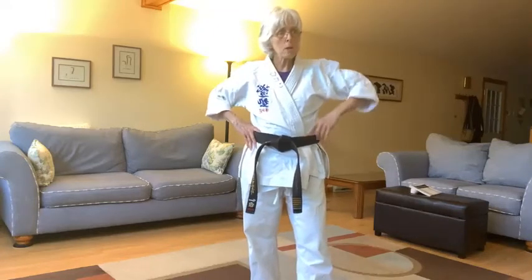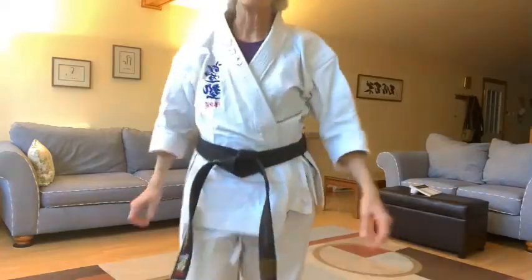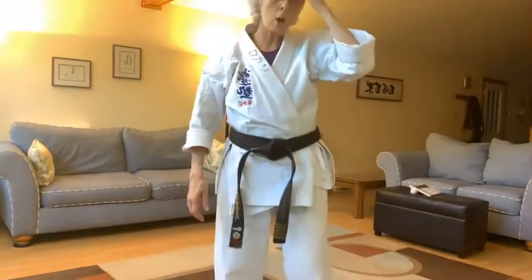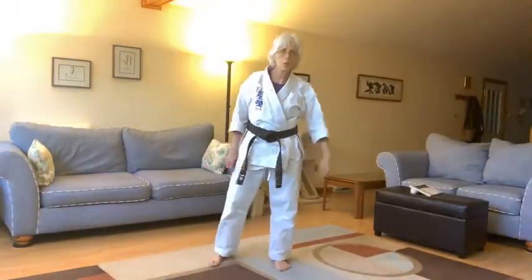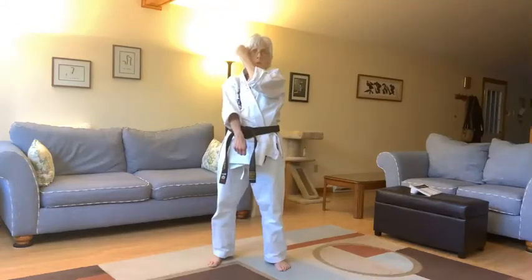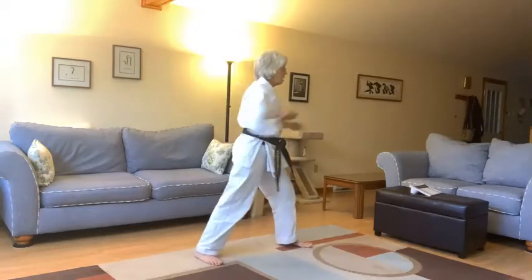Chen and Rosemary, Pinan kata number one. So everyone, yoi. So Rosemary and Chen, you are going to be drawing the letter I, while Annalise, Preston, and I draw the letter T. Left hand up, right hand down. Rosemary and Chen, you're turning to your left and blocking down. We're blocking down, punching middle. Ichi.